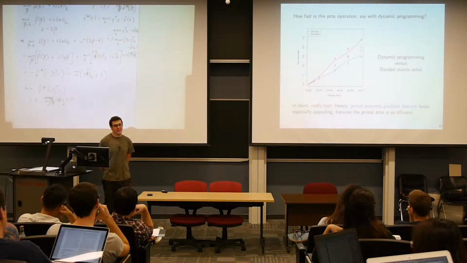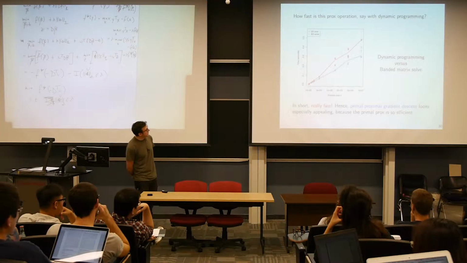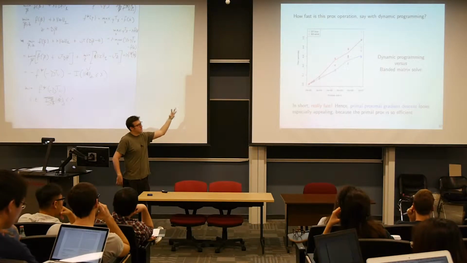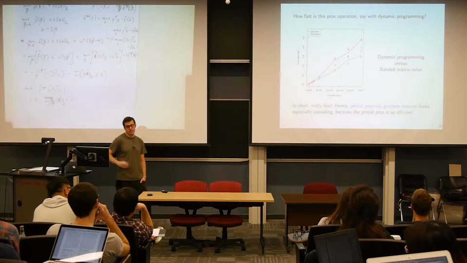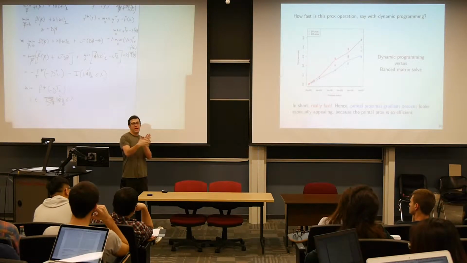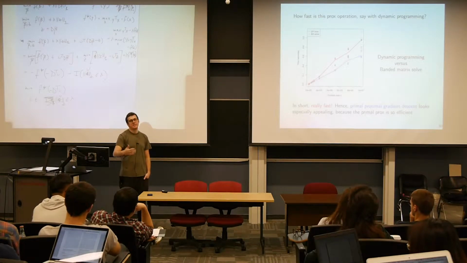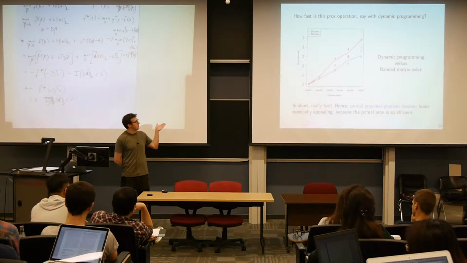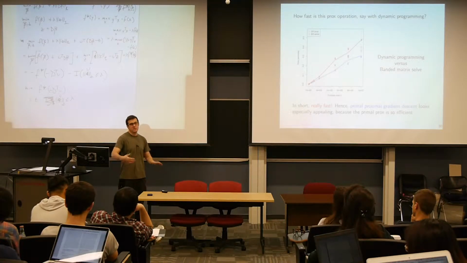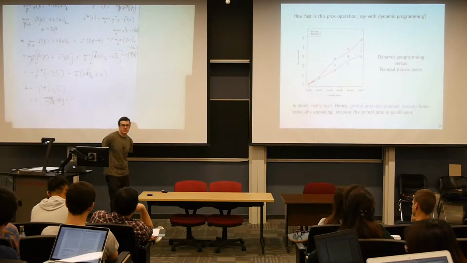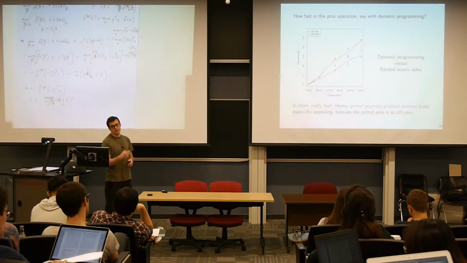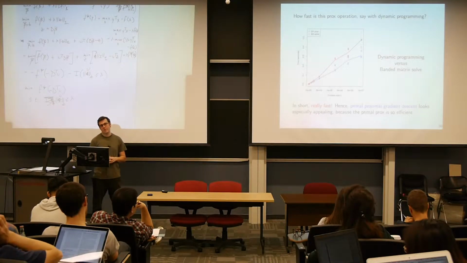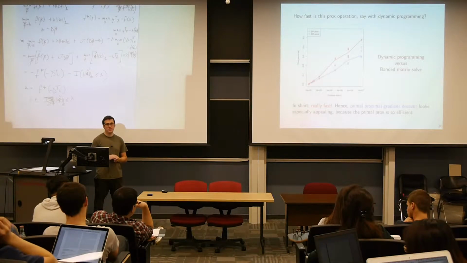It's a good question. Actually, when I looked at this graph, I expected the order of the curves to be reversed. I don't know that the absolute difference between those two curves is really relevant, because constant factors of the implementation make a difference. What is relevant is that the banded matrix solve you have to repeat, say, 10 times in order to get convergence for the Newton method, whereas the dynamic programming approach gives you the solution after just one of these operations. So the right comparison in terms of computing the same function is 10 times or so the red line versus 1 time the blue line. The absolute difference is more of an implementation detail in the way that Ryan created this graph in R.